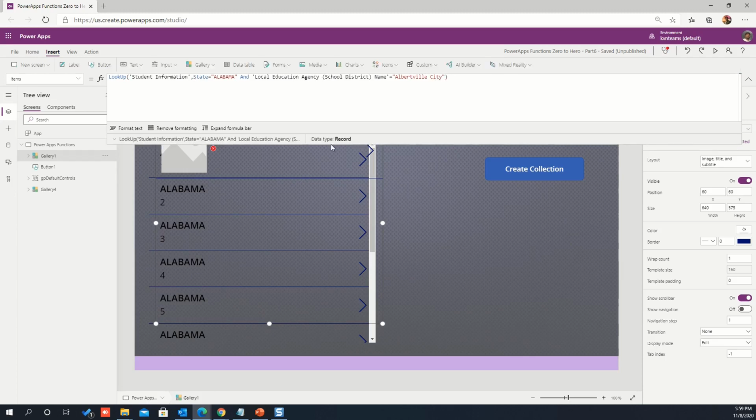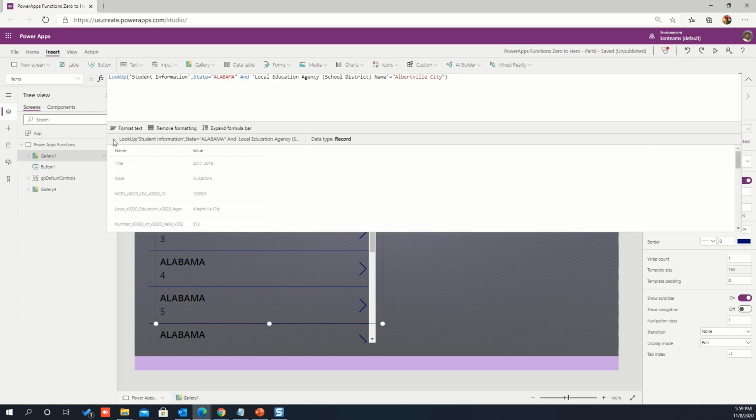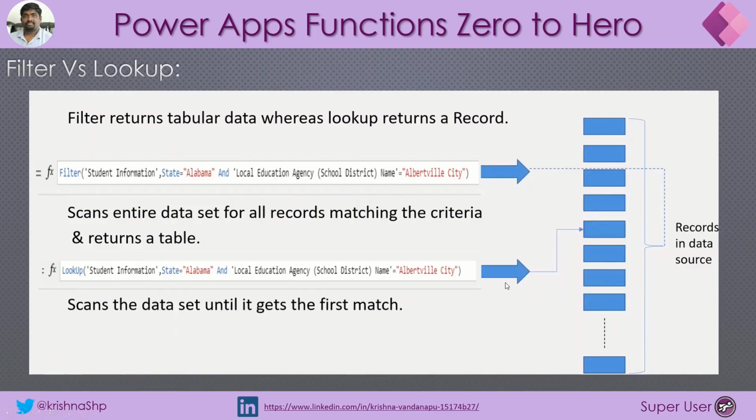If I see, my result set is a record, and if I expand, I got only one record. As the definition says, lookup will not go through the entire data set. It will get the first possible match from the data source, which means if we see the difference between filter and lookup, filter gets the result set as a table.